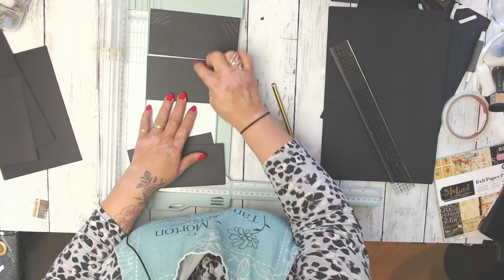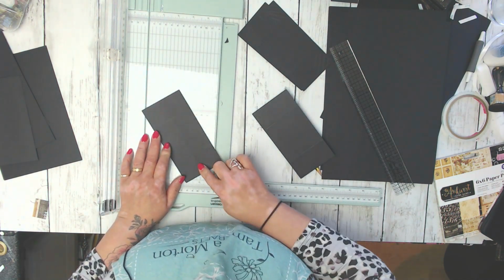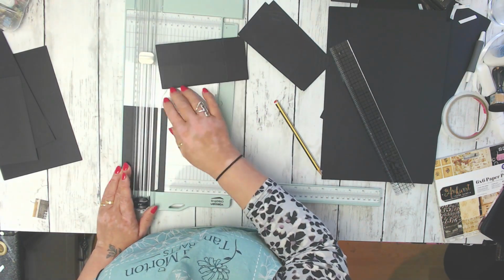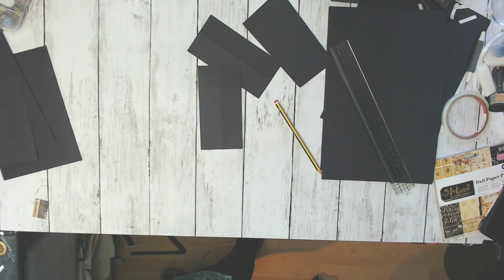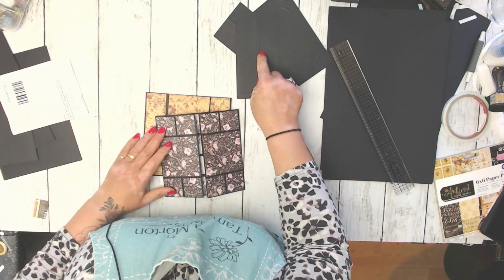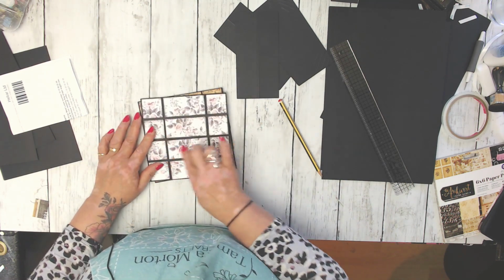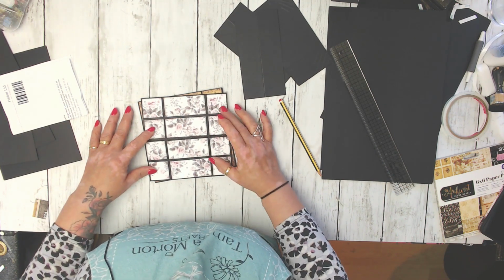But if you only want a few of the squares, then you can score 2 of your pieces in half at 1.5. Only 2, so we're going to score that in half. Okay, move that out of the way. I'm just going to quickly bring these in. So scoring them in half like that will create this type of effect. So you've got more pieces, more rectangles than squares.